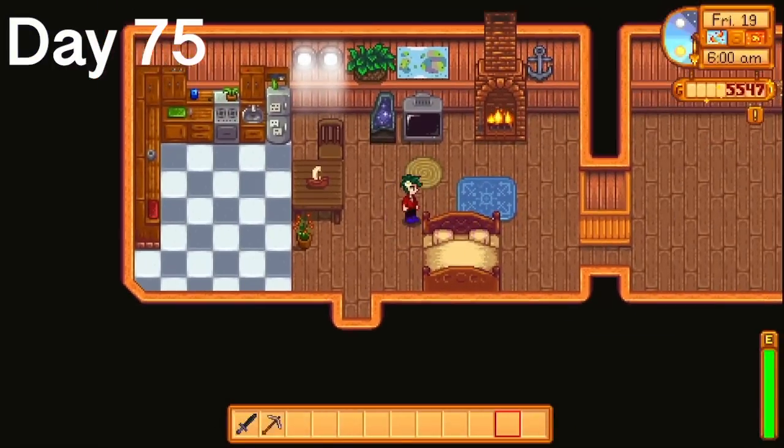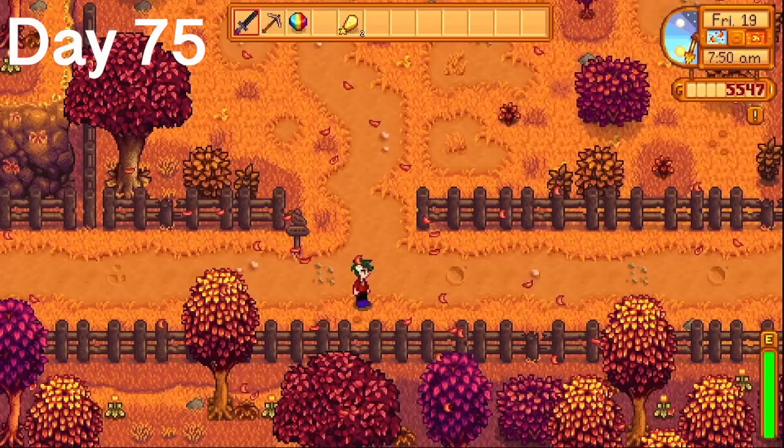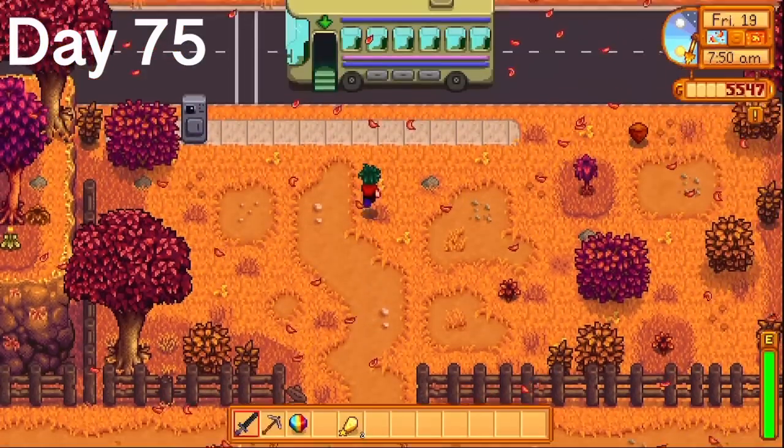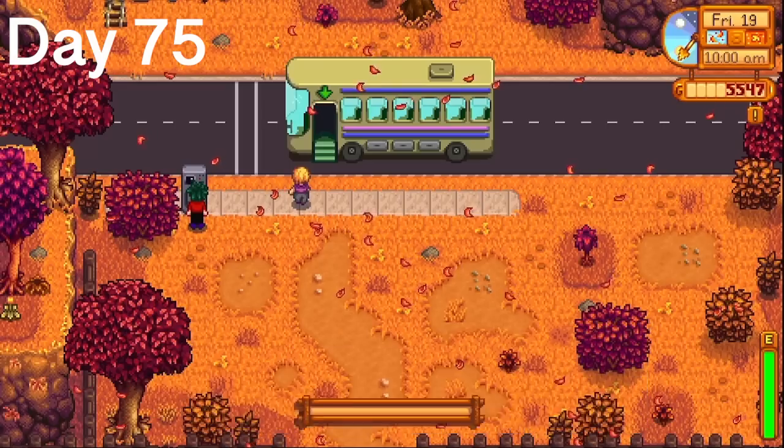I was so excited for day 75 because I was going to go to the desert and get an incredible sword upgrade. I had a lot of time to kill before Pam showed up to drive me over, so I foraged through town and down to the beach. I was done with that in time and ran over my bus ticket.